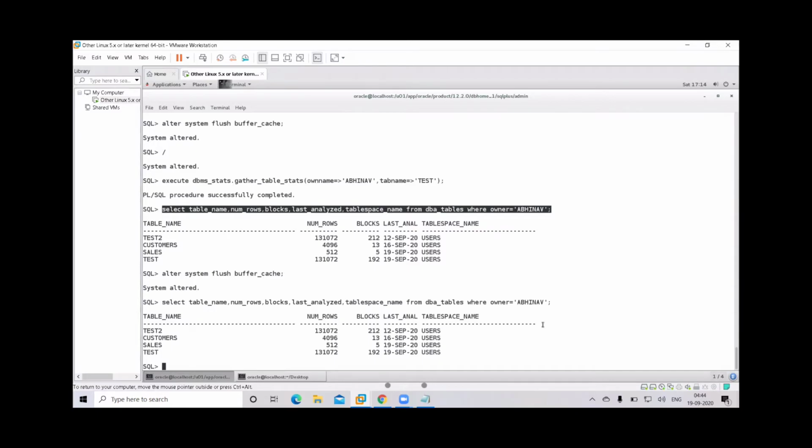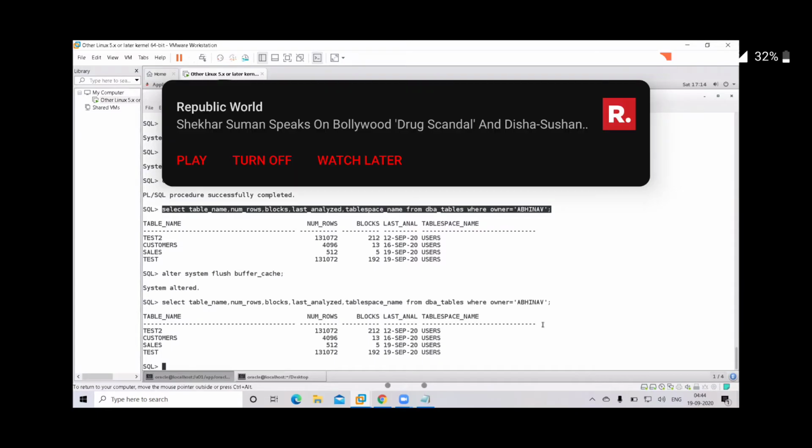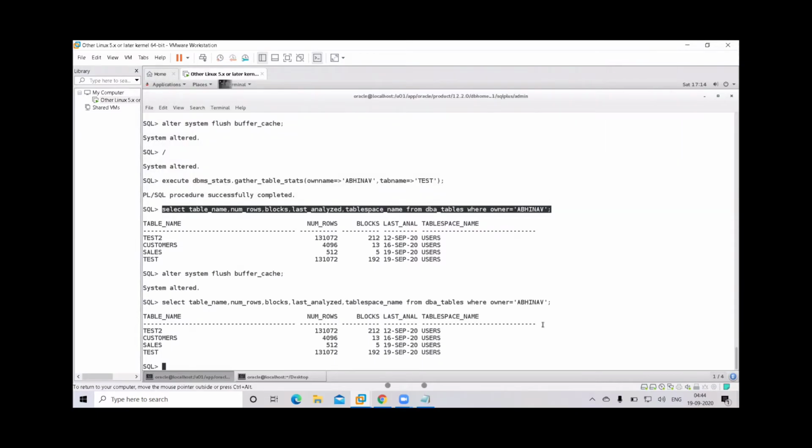That is due to the fragmentation, because whenever you do any delete statement, the high watermark will not be reset. In that case, the server process will try to read all the blocks. That is the first thing: the first scenario where you are requesting all the data.